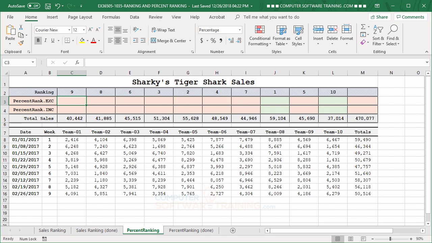Well, what the heck does that mean? Well, that means that your son or daughter is doing better than 80% of the class, approximately. But 20% of the class is doing better than they are, right?